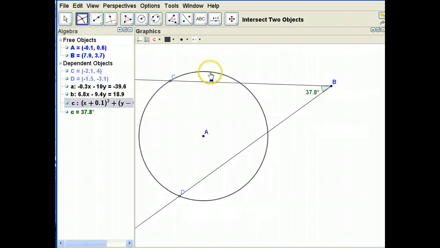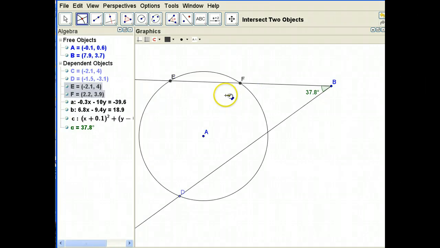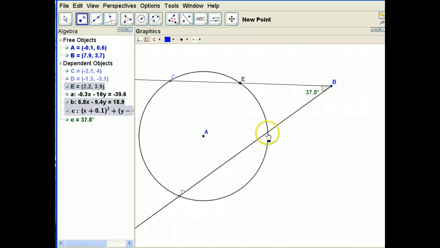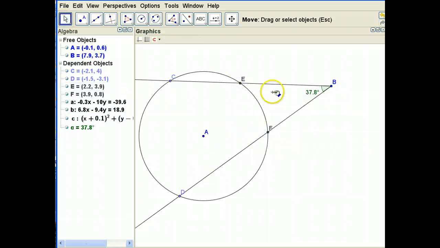I'll highlight the circle and then the arc. Actually, I don't want to do that. I just want to get that 1 point. So I'll just plot the point right where I want it. Right here. I already have the other points. Okay. And so we need those 2 points to measure that minor arc right there.